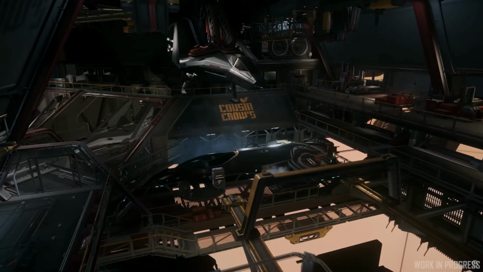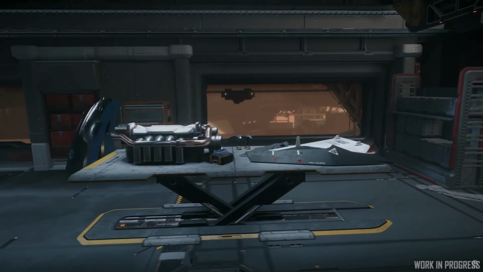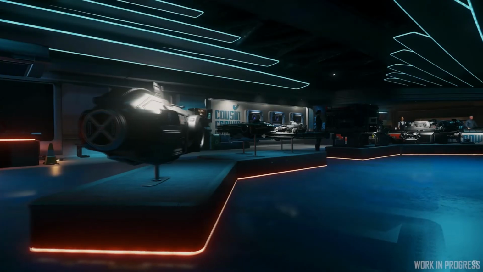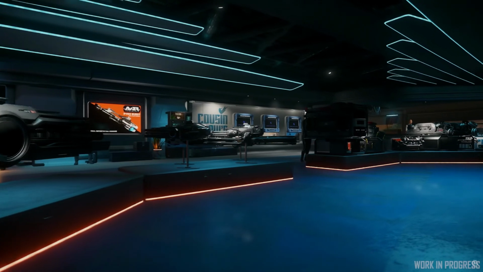That's where Cousin Crow's comes in, also new to Orison, where players will get the chance to trick out their spacecraft with new components and liveries. Well, we'll talk about what else when we get closer to getting there. But Cousin Crow's, welcome to the verse.